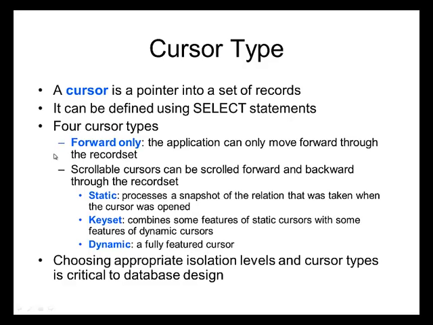A cursor is a pointer into a set of records. It can be defined using select statements. For example, we can define a cursor named transCursor that operates over the set of rows indicated by the following select statement. First, we declare the cursor, then we will indicate the row.